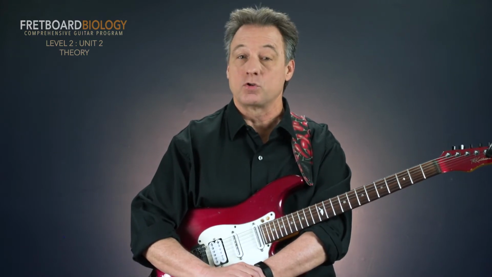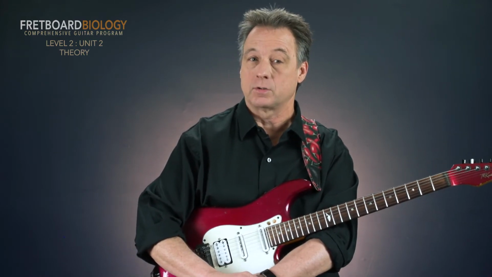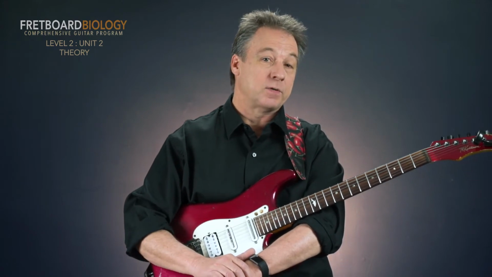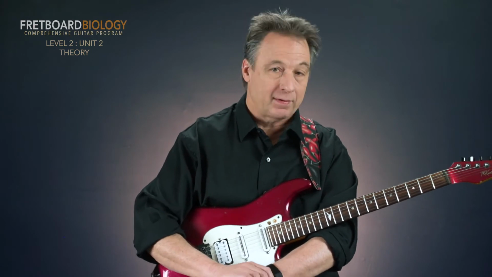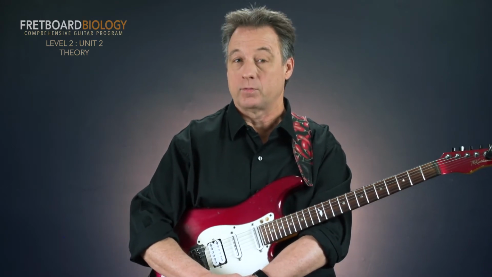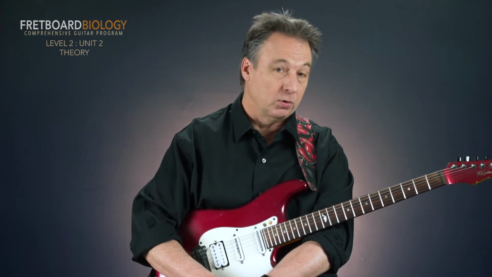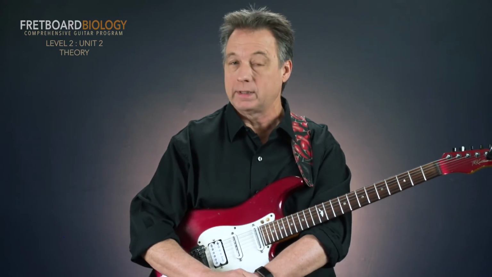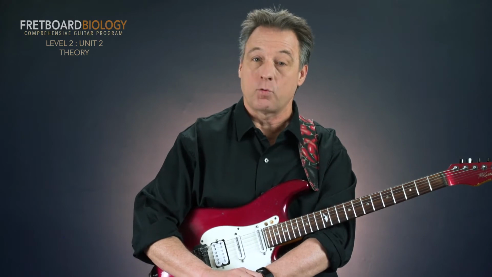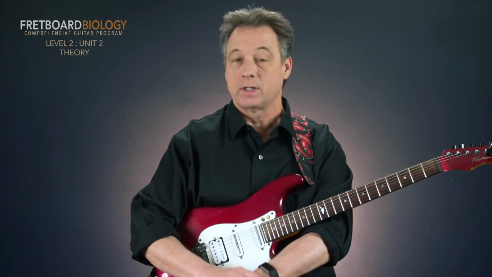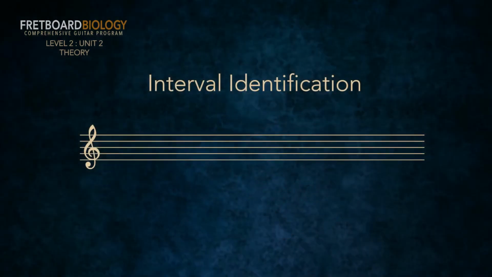You'll recall that there are two ways we needed to know key signatures. One, you see a key signature and you need to know what key it represents. And two, you have a song and a key and you need to know what key signature to write on the music. We need to do the same with intervals. One, you need to be able to look at an existing interval and know what that distance is. And two, you need to be able to build an interval above or below a given note. So let's get started. Let's learn how to measure an existing interval.